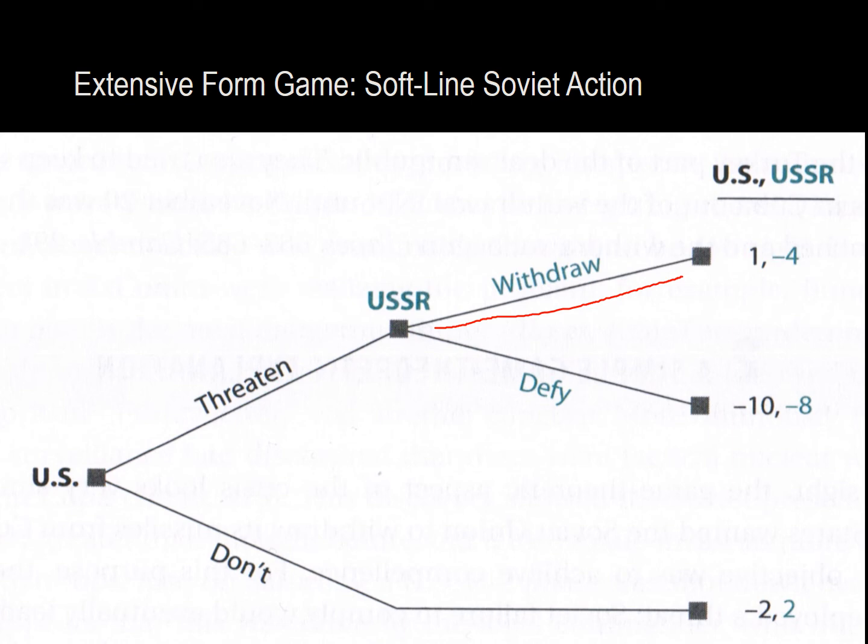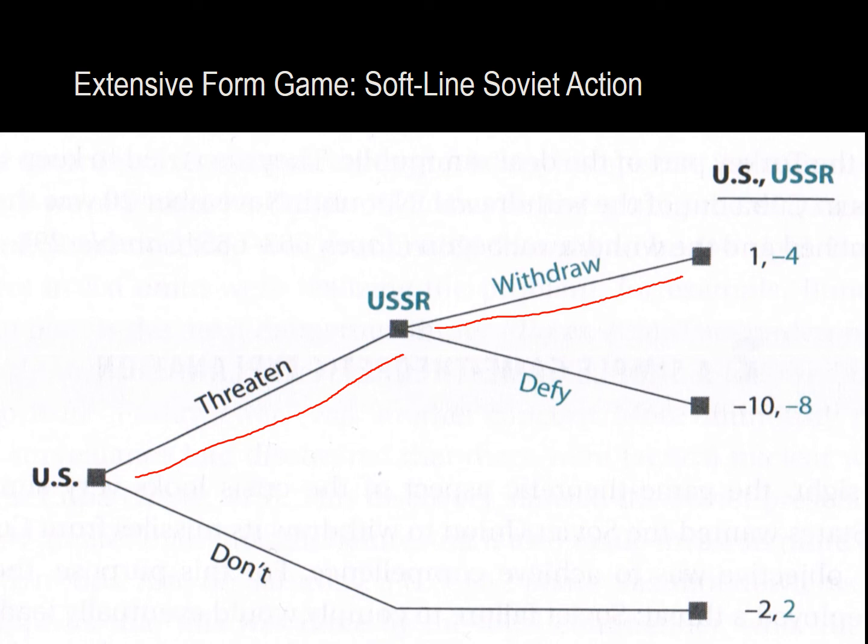So we now go to the next decision node towards the beginning, which is the US, at the extreme left. Now the US has two choices. Either they don't threaten, and it gives them a color-coded payoff of -2, or they do threaten. The payoff for threaten is going to follow the choice made by the Soviet Union at their decision node, which is withdraw. So it brings the US not to the -10, but to the 1 payoff. Since a 1 payoff is better than a -2 payoff, the US will select threaten.